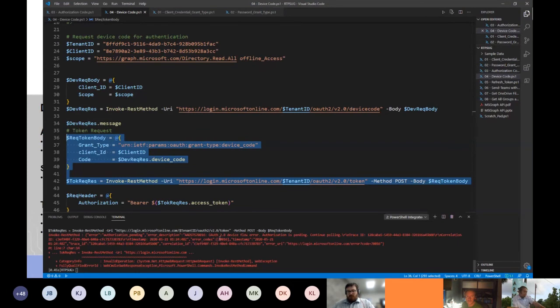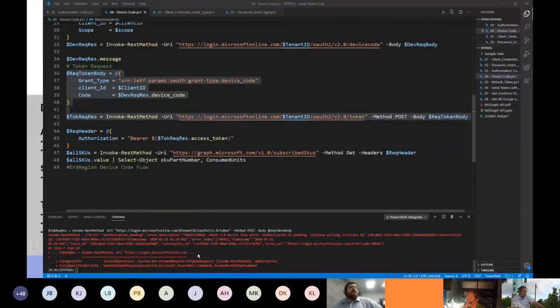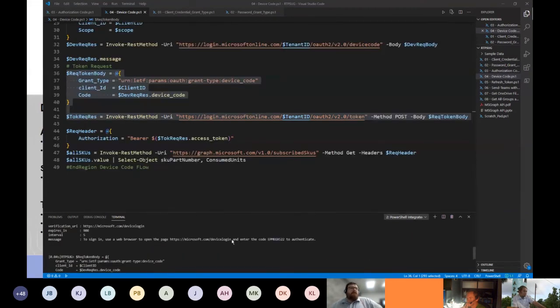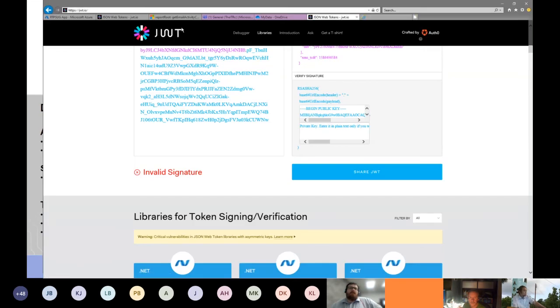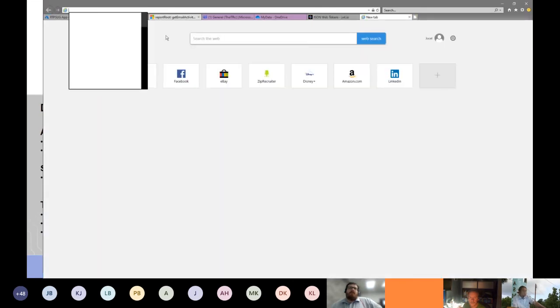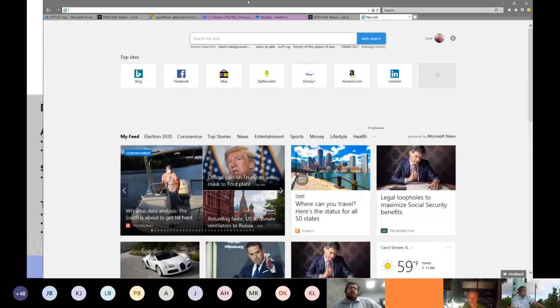So I get an error: authorization is pending. So in your code, you can probably just go for a while loop and constantly check, probably every second, until you authenticate in the background. So hold on one second here. Let me try to authenticate. All right.